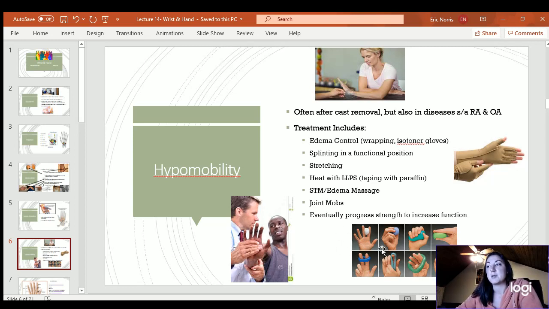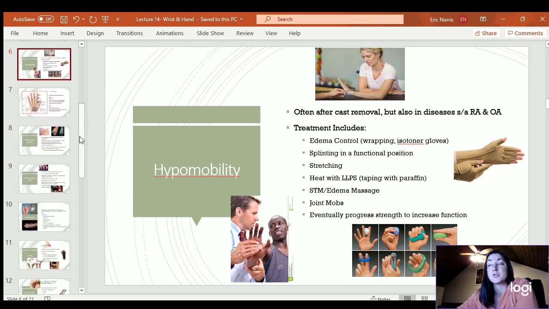So I really like this picture of all the different types of putty exercises. There's plenty more than this that you can do. You can roll it into a ball. You can roll it into a worm. Once it's into a worm, you can put it around your fingers and kind of pull it apart for more extension, or squeeze it for more flexion. You can go finger adduction, squeezing it together. You can do different types of grips and fists, working the thumb and getting involved. The putty is a great tool to use for the hand because you can shape it so many different ways and use it for strengthening, grip strength.